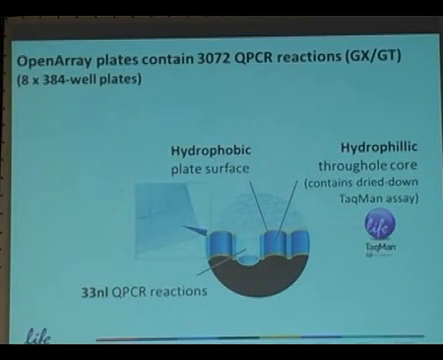And the way it works is very simple. Essentially what we do is we treat the plate and render the top and bottom hydrophobic. However, we maintain the interior of those through holes hydrophilic. And what this does is it allows us to load the plate with qPCR reactions purely by capillary action, rather than having to very precisely measure 33 nanoliters, because as I'm sure you'll agree, it would be impossible to do that. So what we actually do is we spot TaqMan genotyping or gene expression assays into the through holes using a robot. And then you as the user actually apply the sample in your laboratory using a capillary robot.